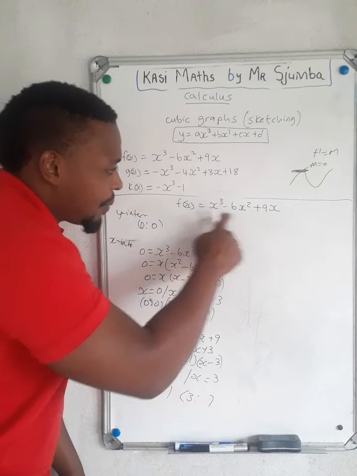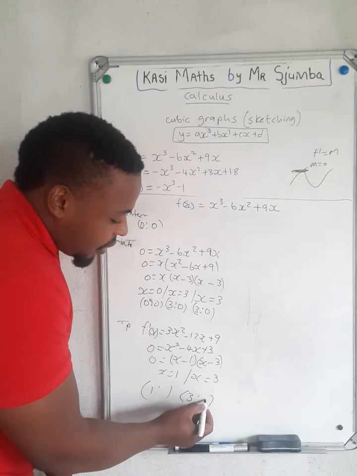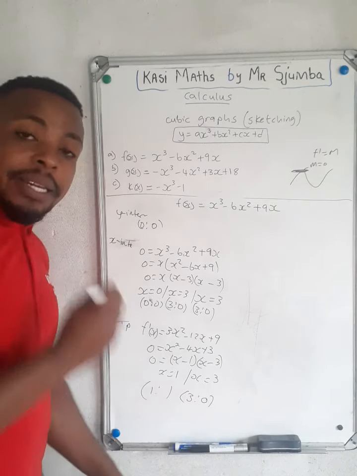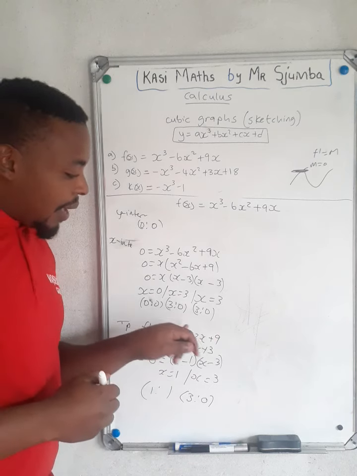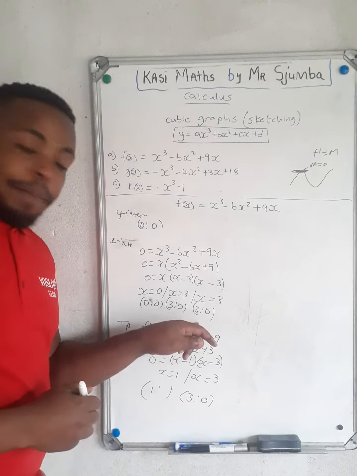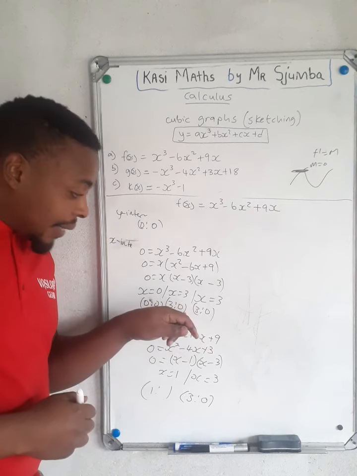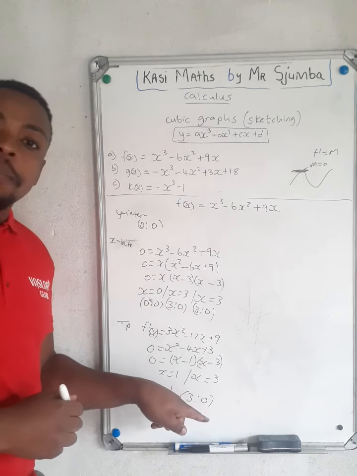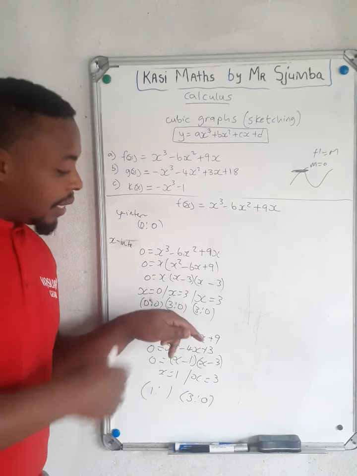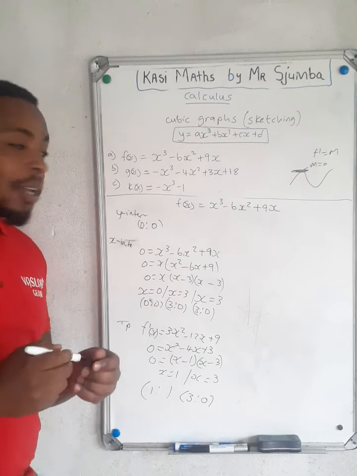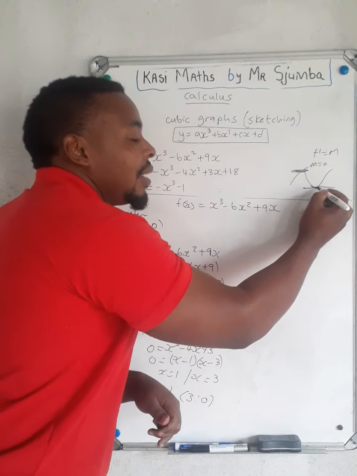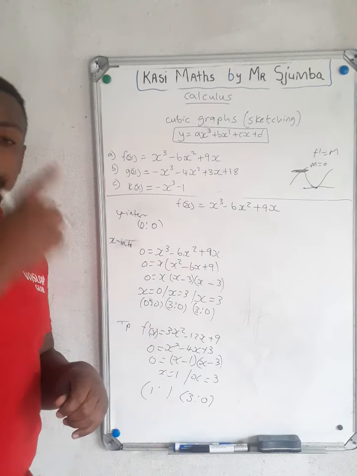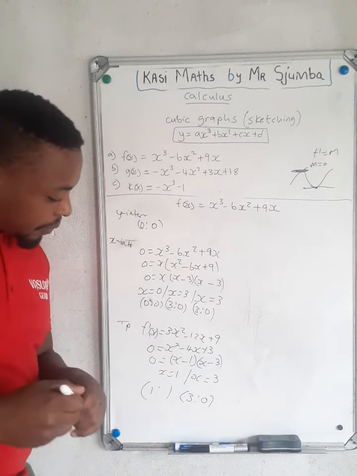We take 3 and substitute it there. When we substitute 3 we get 0. The reason we get 0 is that once you have equal x-intercepts, one of the turning points will be the same as the x-intercept. It means there is a touch and turn: the graph touches, turns, and touches again at the same point. So it's touch and turn.